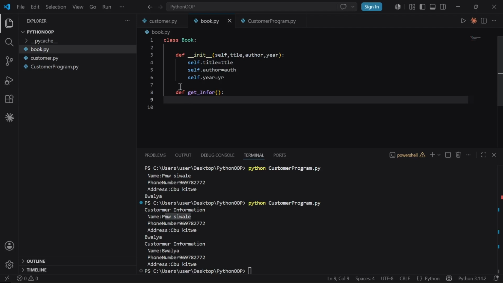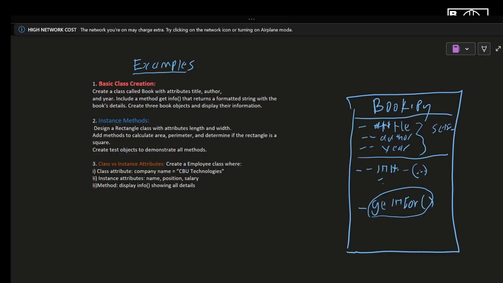And remember, the question specified that it returns a formatted string with book details. So we just have to format that string.